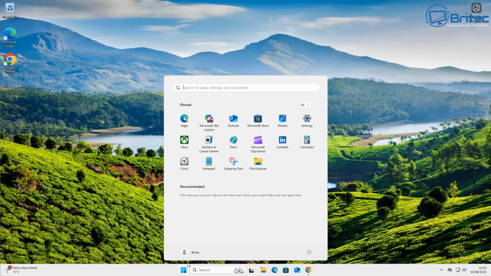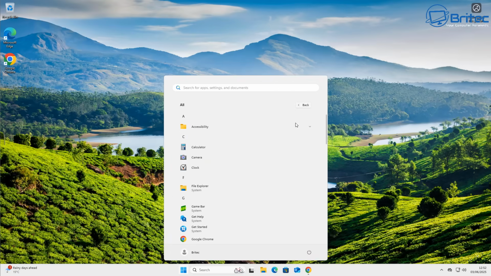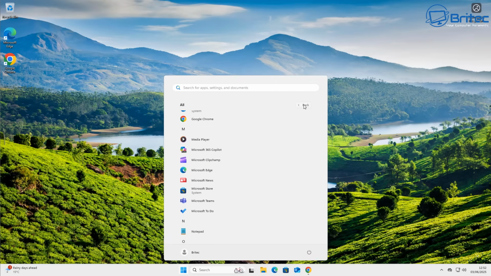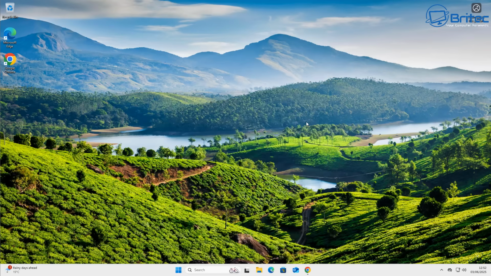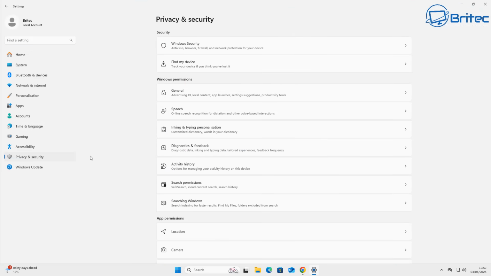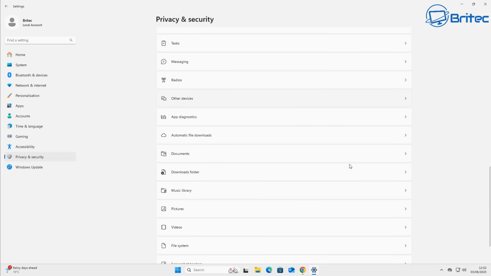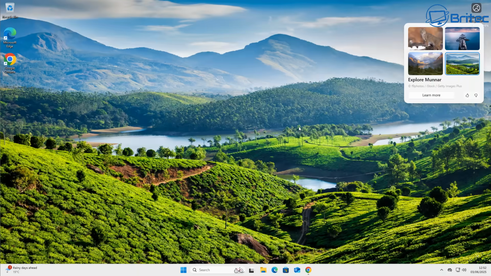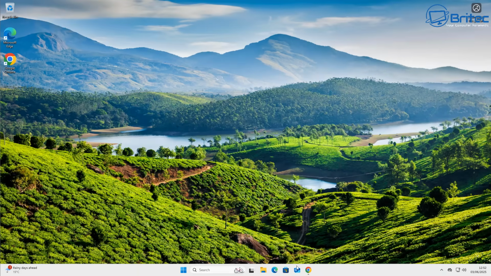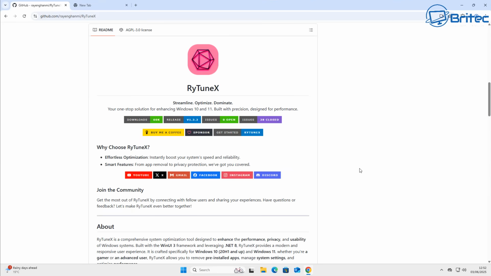Now, basically, you can use this on Windows 10 or Windows 11, but you can see Windows 11 obviously needs quite a bit of work done to it because of the amount of bloat, pre-installed default apps that come on the system, all the settings that you have to go through and turn off, all the telemetry, all of the data harvesting that goes on. You can turn all of this off with applications and remove a lot of stuff like Edge and a lot of settings that you don't need.